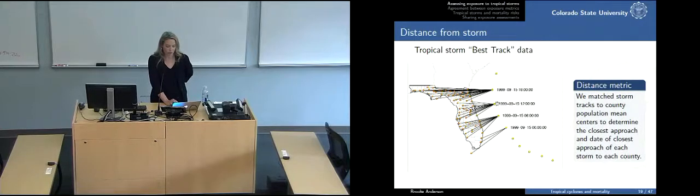This is an example for Floyd from 1999, which hit the area just south of where I grew up, so it's one I'm very sensitive to. And from this you can see then we could identify the point that was closest, and we took that distance as the closest distance that the storm ever got to that county. And this is a little bit simplistic. This is every 6 hours, which is how they measure this. We actually went back and interpolated this to every 15 minutes, so it was a little finer than this in practice, but the graph gets a little messy if I try to show that.